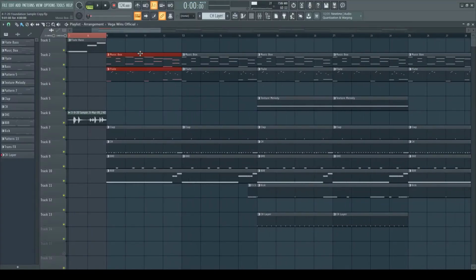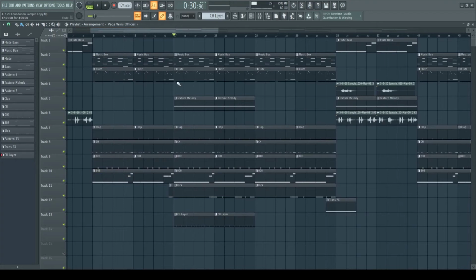And the main instruments that I wanted to take from the sample I made are the flute and music box, which you can see right here. We're jumping into making a beat now, so I really want to make sure we're keeping it simple as far as the instruments go. And then later down the line, we are going to throw in that weird textured melody from Arcade. I also thought that added a really nice background touch to everything, so I wanted to keep that in somewhere in the beat.